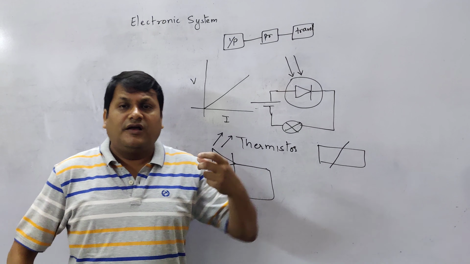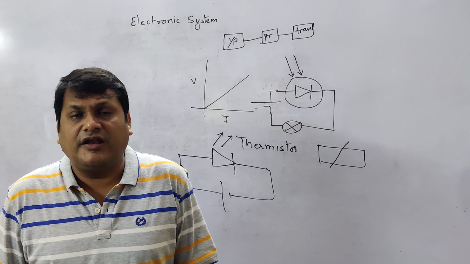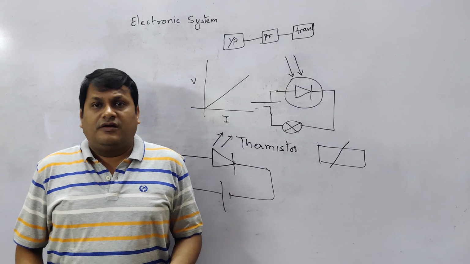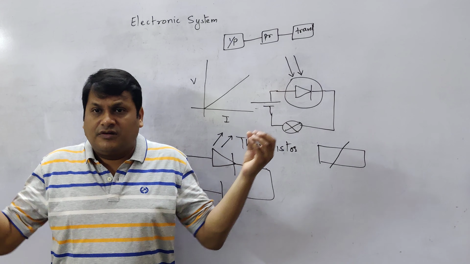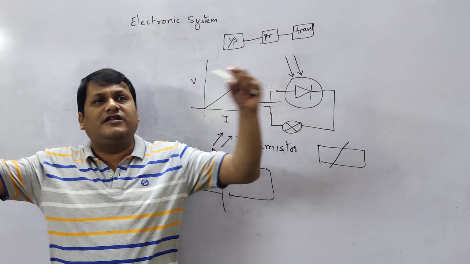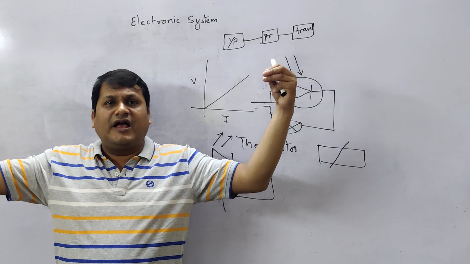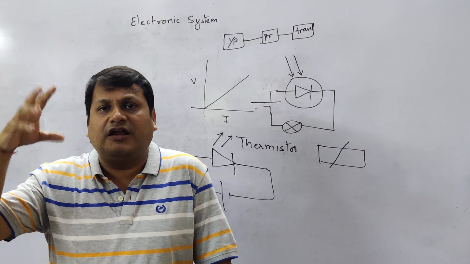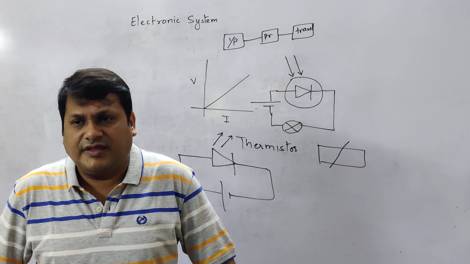LEDs we use everywhere, right? If you go to the railway station, you have LED indicators. LEDs in your houses for lamps. Nowadays you don't use tube lights also. The tube light is also LED made. There are LEDs which will glow. Initially we had photons, electrons which were fused there.